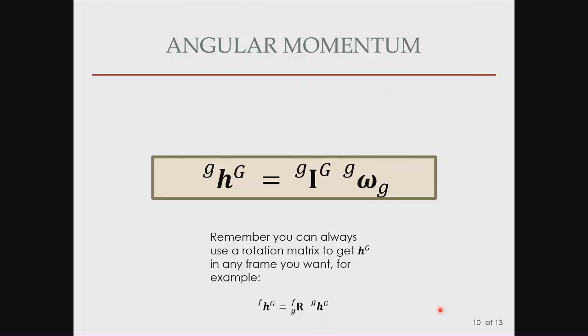Okay, we end up with this formula, which is the one that I promised. What is this omega? How do you call this one? Right, the absolute angular velocity of the rigid body.